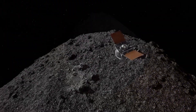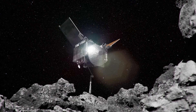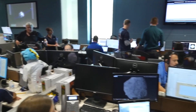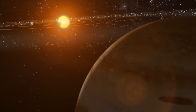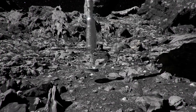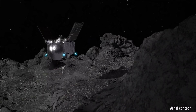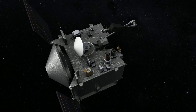On October 20, 2020, NASA's OSIRIS-REx entered space exploration history. As OSIRIS-REx descended toward Bennu, the tension was palpable — scientists and engineers held their collective breath. The spacecraft had one shot, one chance to perform the TAG maneuver flawlessly. It danced with an asteroid in the vastness of space, where precision was the key to success. With pinpoint precision, OSIRIS-REx gently made contact with Bennu's surface, firing a burst of nitrogen gas to stir up material from this cosmic time capsule. It was a cosmic high-five with a celestial rock that lasted just a few seconds, and in those brief moments, OSIRIS-REx secured a sample to bring back to Earth.